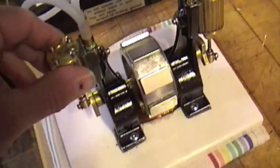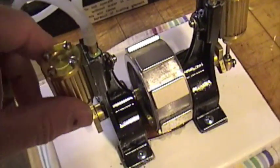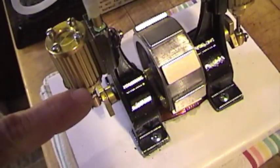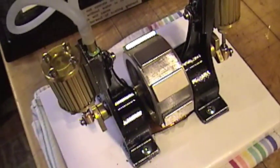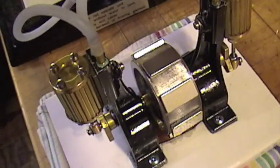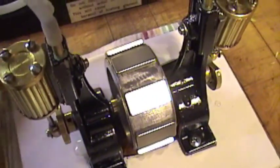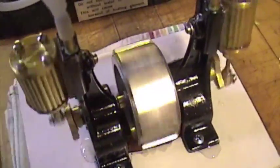Alright, the boiler's up to temperature, so we're gonna open this. Now these cylinders are cold, so the minute the steam hits those, it's gonna condense back into water. And the water's gonna have to force out of these cylinders. If this was a large engine, you'd have drain cocks up both sides of the piston to let the water out. This one is just gonna squeeze out. So we're gonna go ahead and open the steam. You can hear it coming in there. You can kinda see the water coming out. That little engine's trying to start by itself. That's cool. Gotta work its water out.